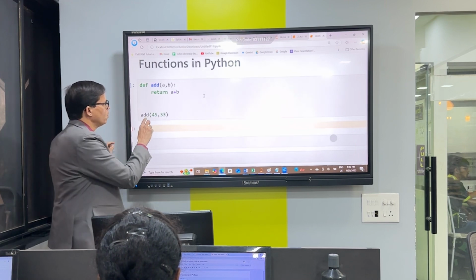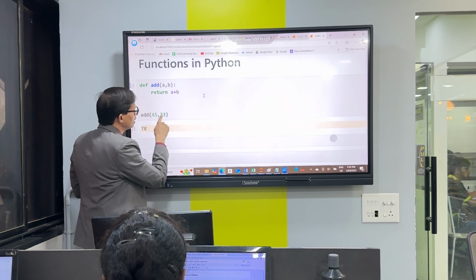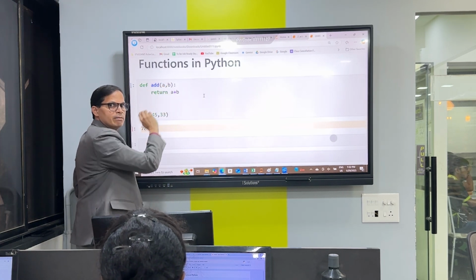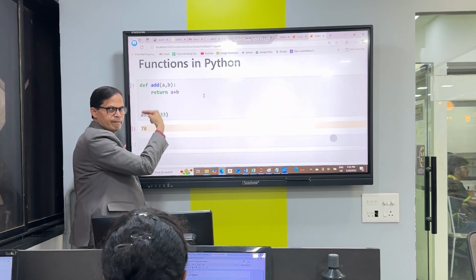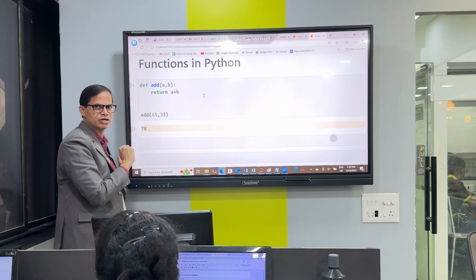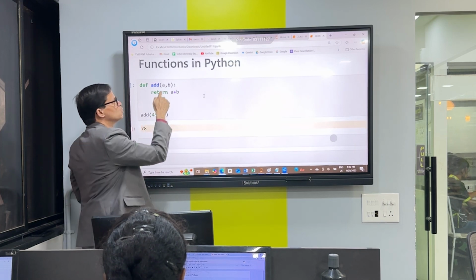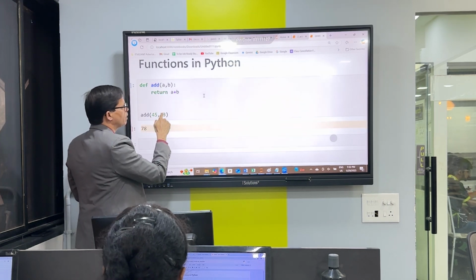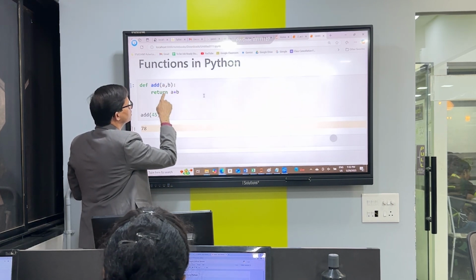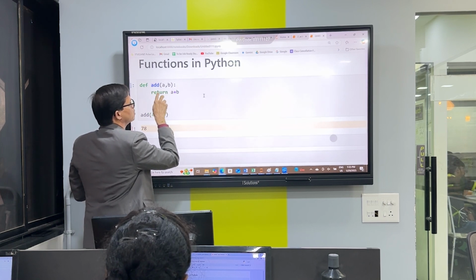Fine, very good. Now it found that function here. Now it will check that we had passed two parameters, whether this add function is also taking two parameters. Yes, matched with the parameter and the name as well, then only it will enter inside the function. How? By taking 45 as a, the first value will be assigned to the variable a, the second value will be assigned to the variable b. Taking these variables inside, the first line it comes across is saying return a plus b.